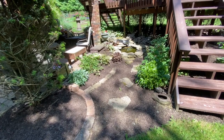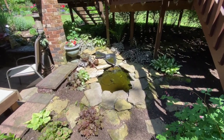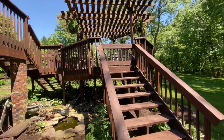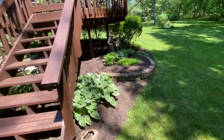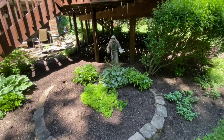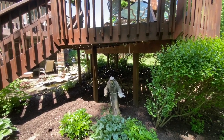I want to interrupt this video for just a few seconds because I want you to see some of Ramona's handiwork. Here's the water feature that she built and installed right underneath our deck. Here's maybe a little better shot of what I'm talking about on my decks. And I might want to say to you that Ramona and I actually built these decks all by ourselves. We designed and built. And Ramona does all of the landscaping at our house. It's a good thing because I'm not a fan of that. And here we have St. Francis out here. Sometimes there's a bird perched on his head, but not today. And so anyhow, I'll now return you to your regularly scheduled program.